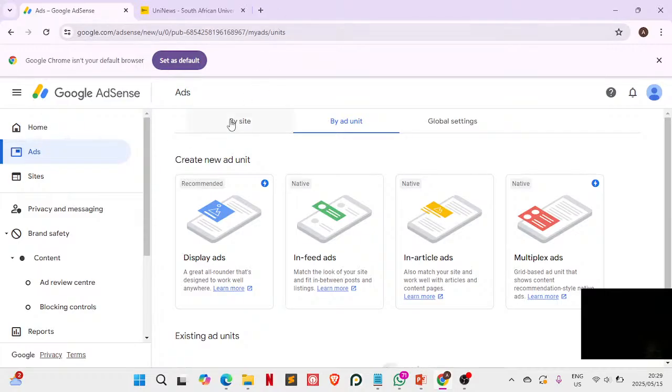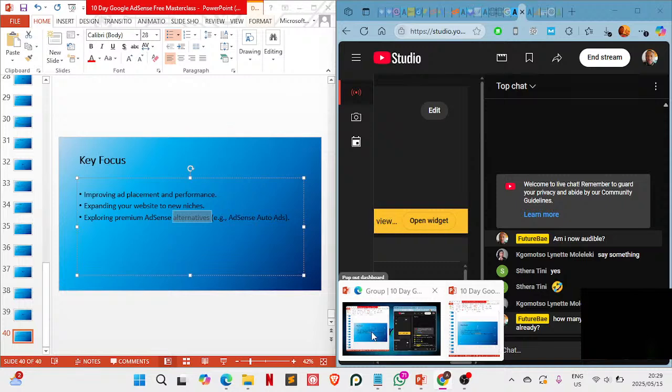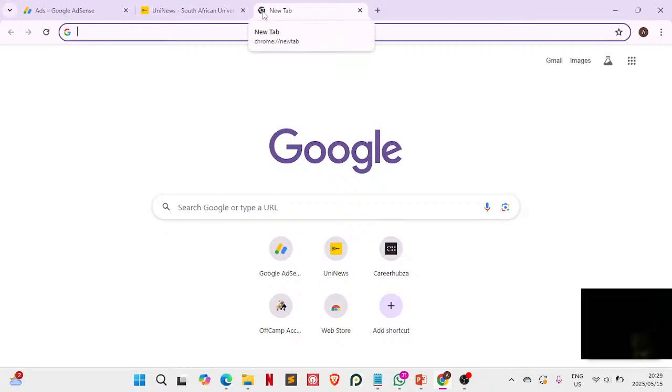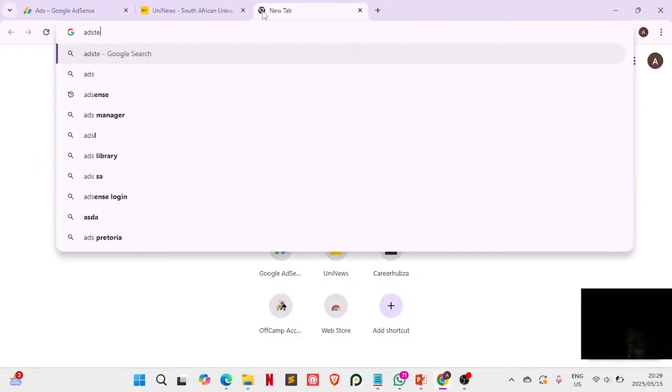So other alternatives that you can consider if Google AdSense rejects you, these are the list. Let me see if we still have time before I list those guys. Yes, it's our last point. So if Google AdSense rejects you, you can try AdSterra.